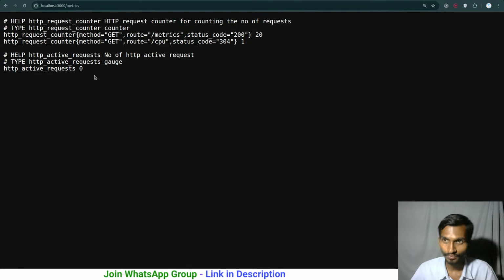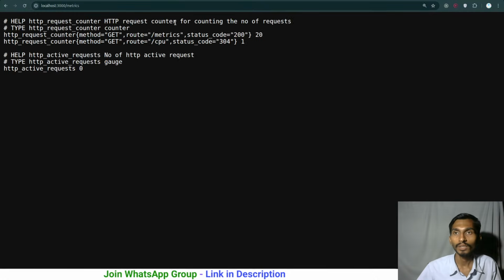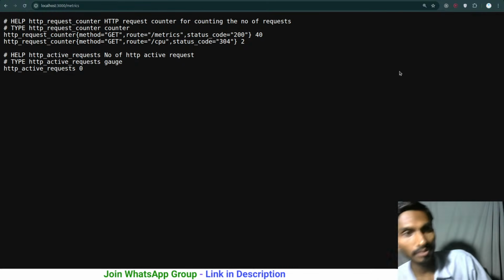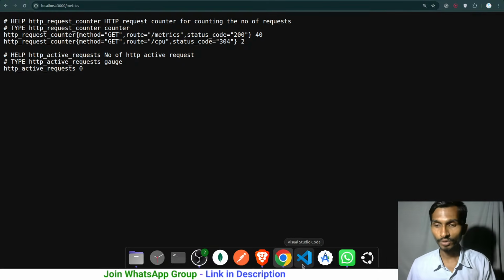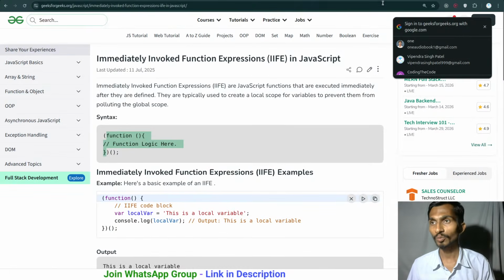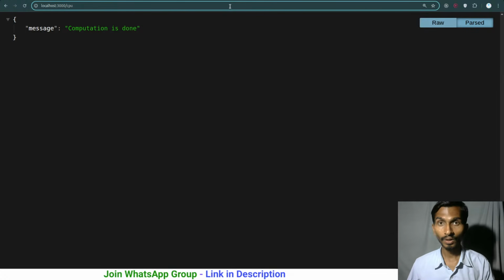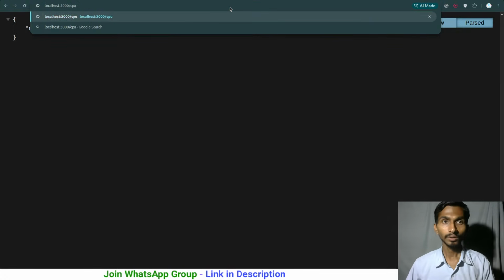Now it becomes 0. Okay, so as long as the request goes there, the pending active request count will become 1. There is one active request as long as that loader is loading, and once the request gets resolved and the response gets returned, it will go back to 0. So this is how it actually happens. Ultimately, we are able to monitor this. We can even have multiple CPU processes running this.